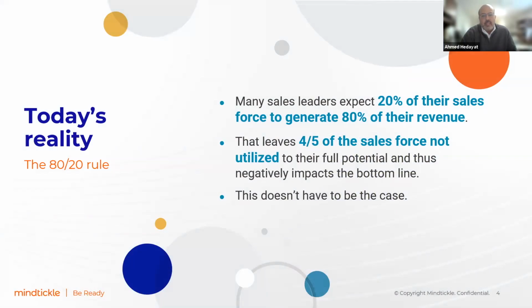Interestingly, there's a rule called the Pareto Rule, the 80-20, where 20% of the sales force usually generates 80% of the revenue. It's been going on for years and decades. But now what we're seeing is that the Pareto Rule is no longer holding. That's one of the challenges. And because it's not holding, that leaves the other 80% of the sales force not really up to speed. We talk about A players, B players, C players, and they need to close that gap. Those who are able to bring up those B players, that part of the 80%, are seeing over-generation of revenue and high success.